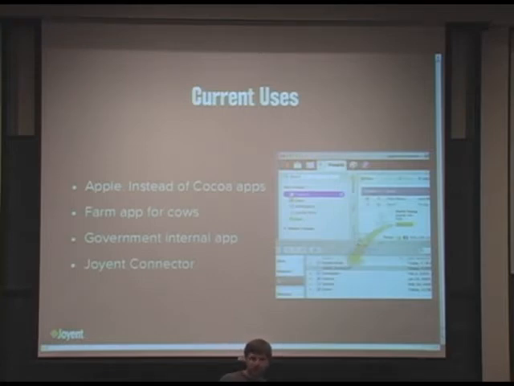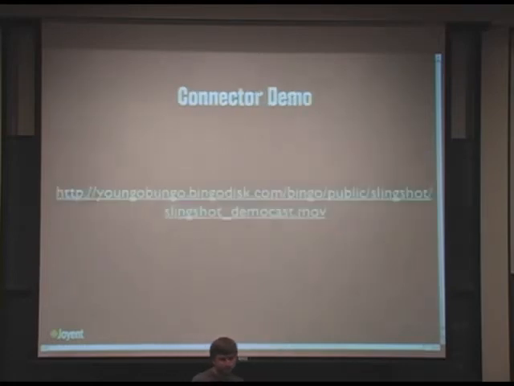It had some backing that made it happen, right. And then lastly, Joint Connector, which we can do some things with. You can actually see it here running. It's a connector on the right in the people application, and this isn't like a big screenshot, there's an arrow drawn over. You can drag the vCard into the Finder, and it creates the vCard file, which is pretty cool.